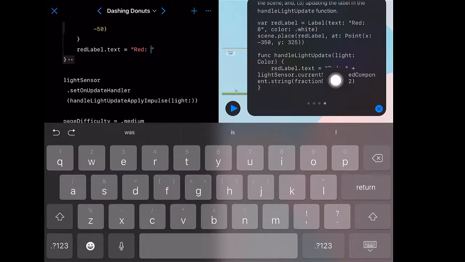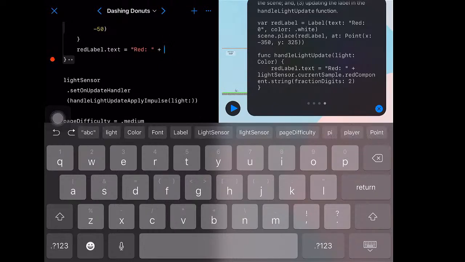And then we have a plus. So instead of coming up with red plus green equals 4, when you add two strings together, you sort of mash them together into one string. So let's do that. The string that we get is this one here. We actually turn this red component into a string.